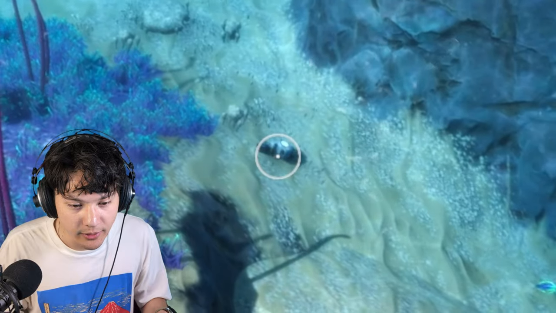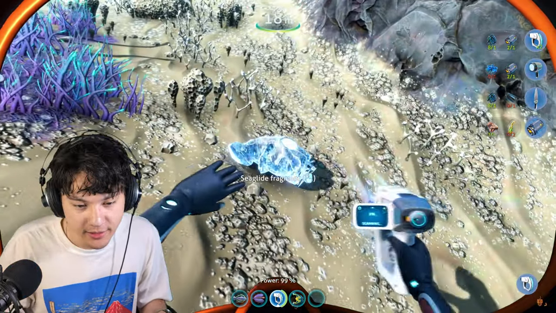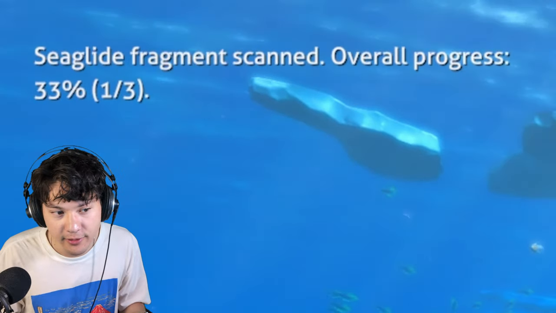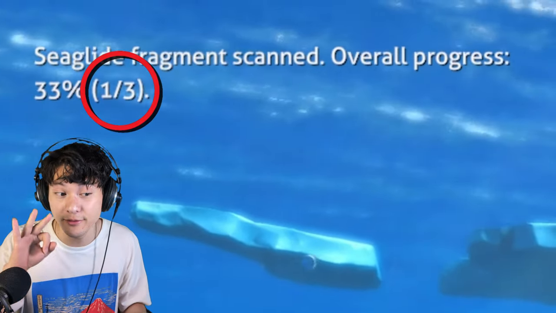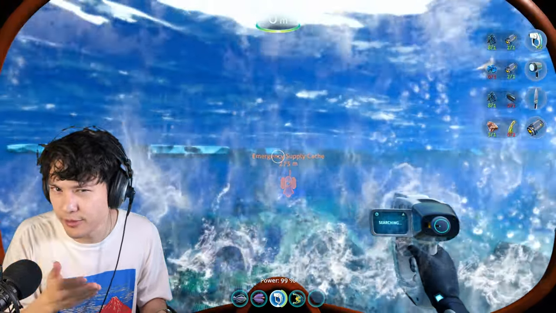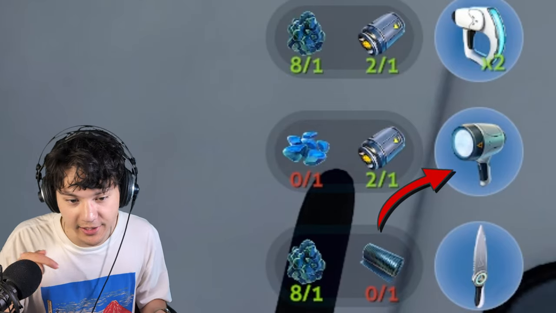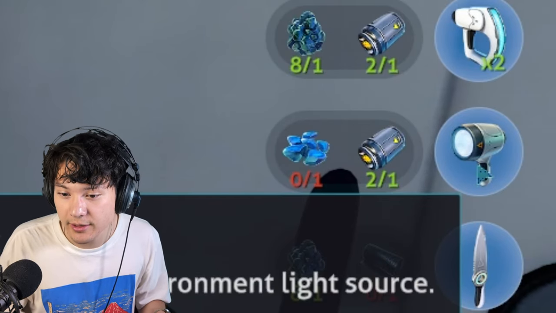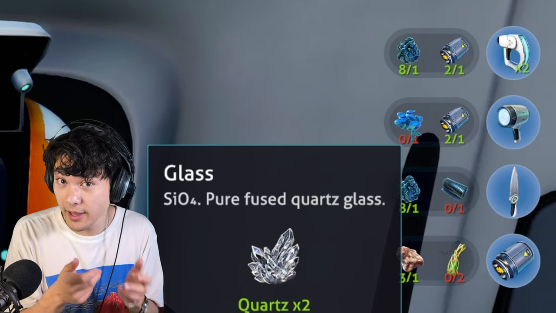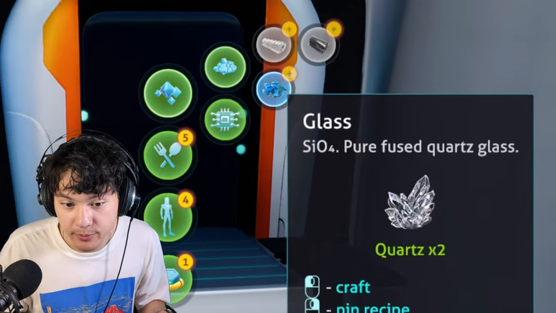Ooh, look at this. Let's scan it. Seaglide fragment scanned. 1 out of 3. So I need to scan 2 more of those. Okay, let's build the flashlight now. So to build the flashlight, I need a battery and glass. And to build glass, I need some quartz. So let's do it. Let's build some glass.